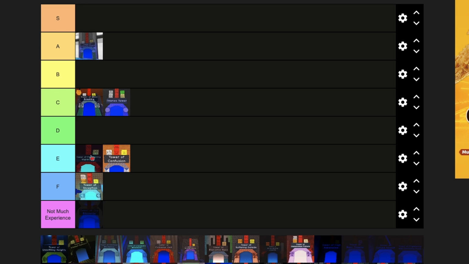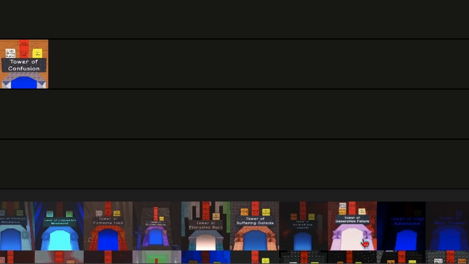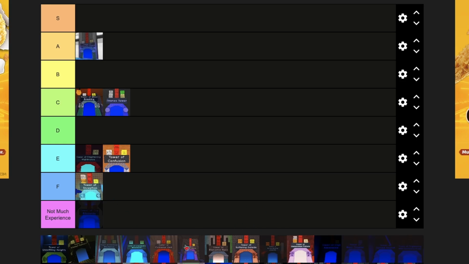It's also gonna be like the worst experience for a lot of people, and I understand that, but I think I'm just gonna put it E tier because pretty much you can say that about anything. You can say Tower Generation Failure is F tier because you had the worst experience on it.